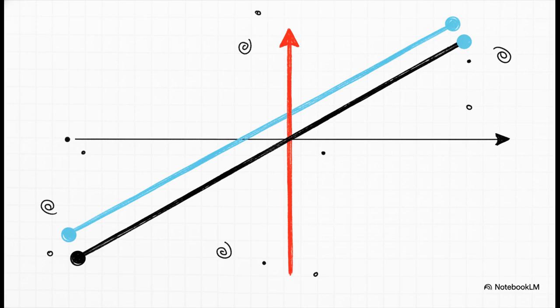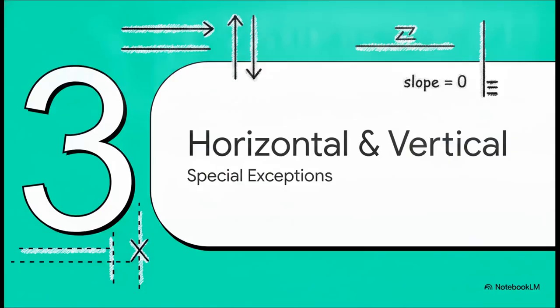So here is the crucial takeaway. Changing the y-intercept does absolutely nothing to the angle of the line. Nothing at all. Changing the b in y equals mx plus b simply shifts the entire line straight up or down the y-axis. Because the slope m remains exactly the same, you're literally just creating a parallel line. Never a perpendicular one. To get a perpendicular line, the slope itself fundamentally has to change to that negative reciprocal we just talked about. All right, section 3, vertical and horizontal exceptions.